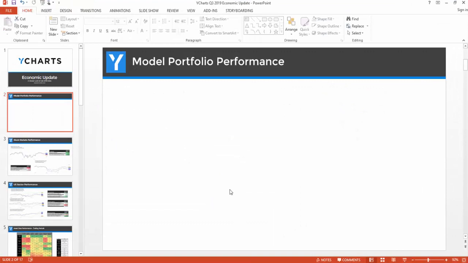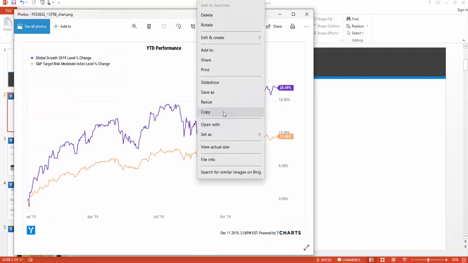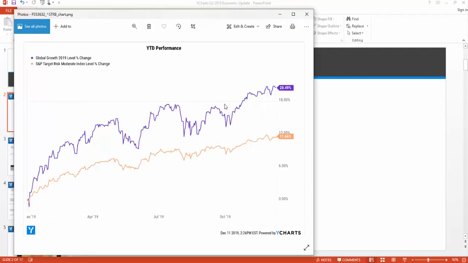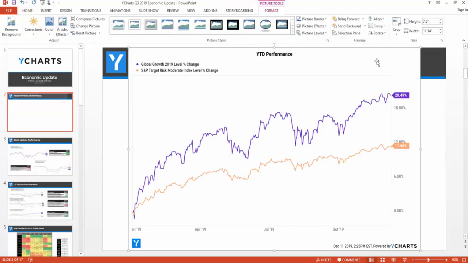open that on my computer, and as you can see, I've already created a new slide for that model portfolio performance. And now if I go back to that image file, I can simply right-click, copy that image, head back into PowerPoint on this slide, right-click again, and paste that image in here.